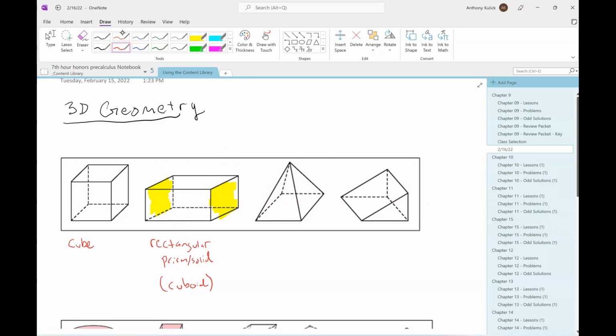Okay. This next guy, what are we going to call that thing? Yeah, it's a pyramid, and we'd want to be specific because pyramids can have lots of different shapes for their base. So we'd want to indicate the shape of the base. In this case, that appears to be a square. And what's this last shape here? Looks like a doorstop to me, or a ramp. Yeah, that's a triangular prism. Good.